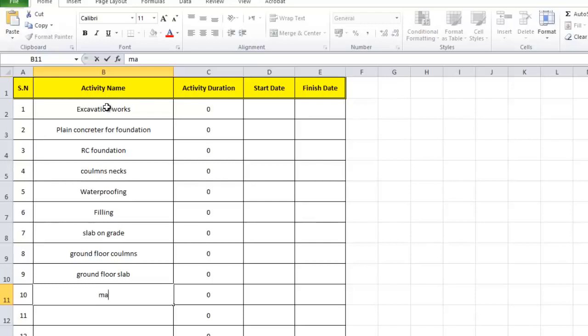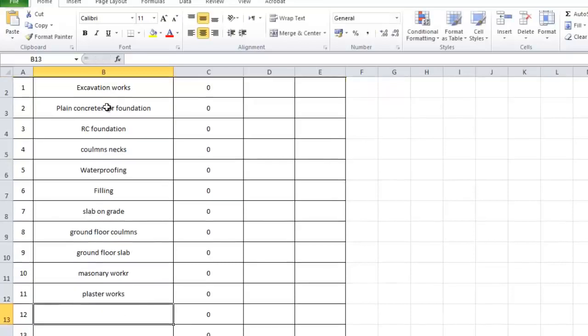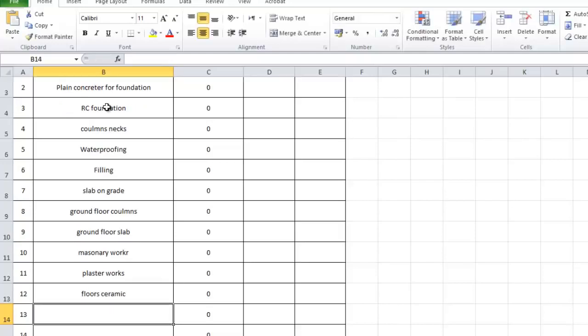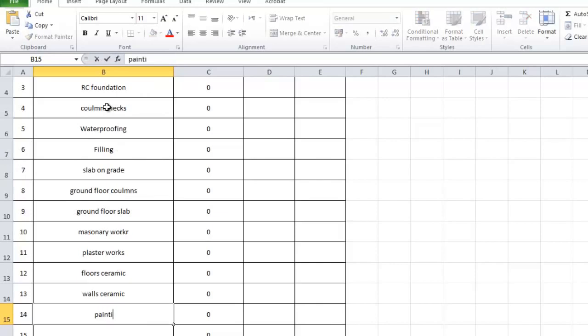We have here masonry work, then we have here plaster works, plaster work, then we have floors ceramic, walls ceramic, then we have painting works.